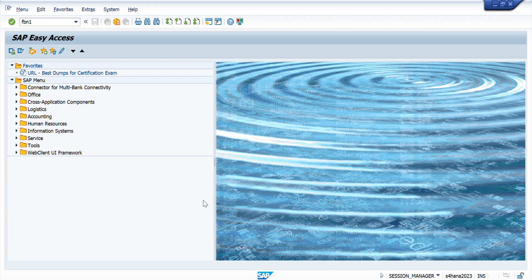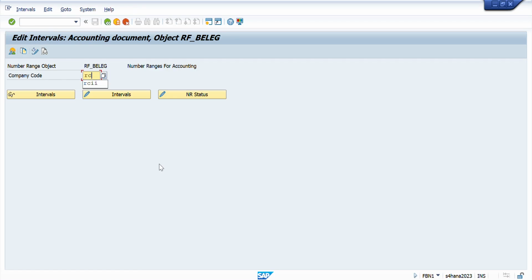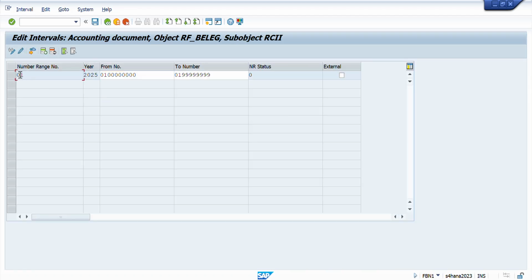So FBN1 is the T code wherein we maintain the number range. So you see I have maintained number range 01, which has this number to this number. So the first document or the first journal entry that will be created will have this particular number range.